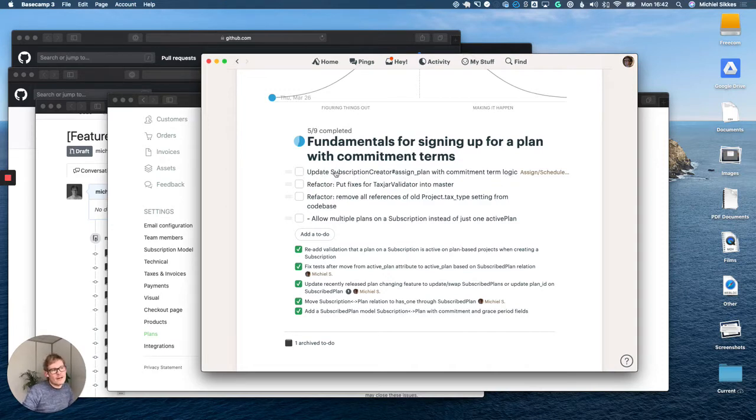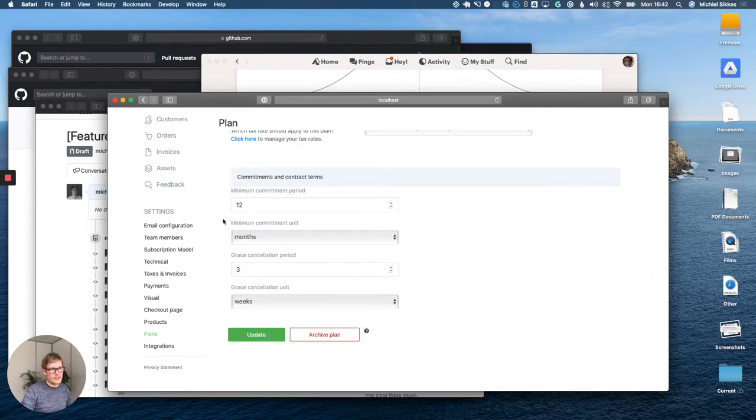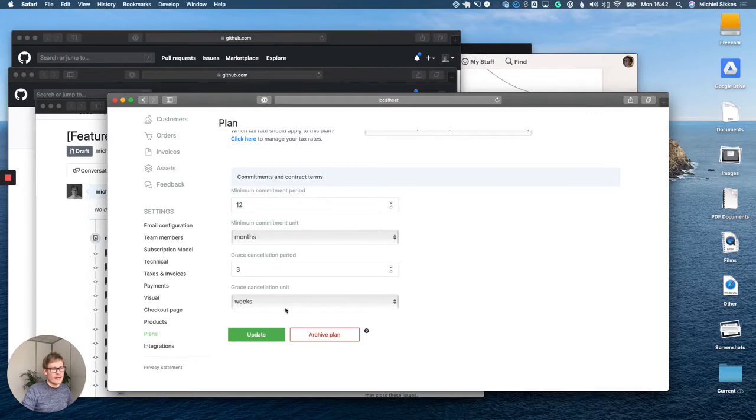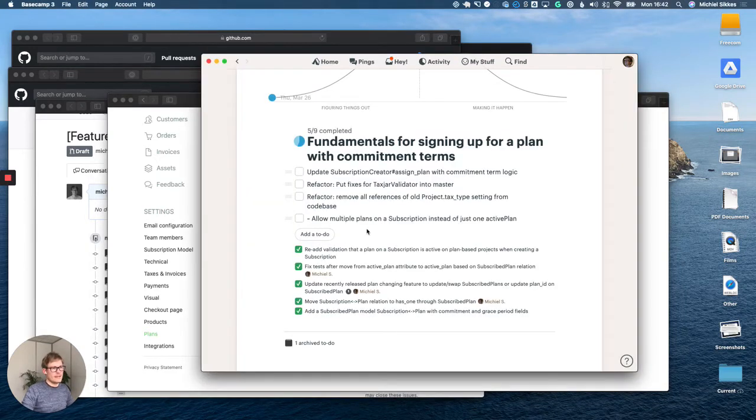So we have a model, a class in our code base, which has a method assign plan, and I know, hey, in the sign up process, I need to make sure that this method is updated to use these new fields later. So I didn't do it yet, but I at least added a to-do for this one, so I know I can hook up these fields to it later.